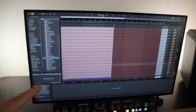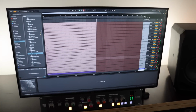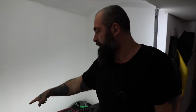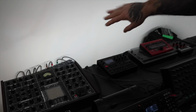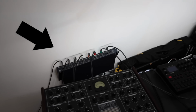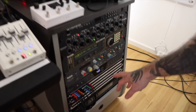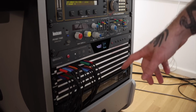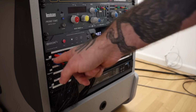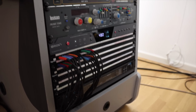And it's going into Ableton, right? Yes. Basically the entire routing is through those DI that are on the wall. The synth goes inside there, so the signal gets balanced. And then they go directly into the patch bay here. All right. And from the patch bay, this row are my synth outs, basically. And they go in the second row, that are the desk ins.